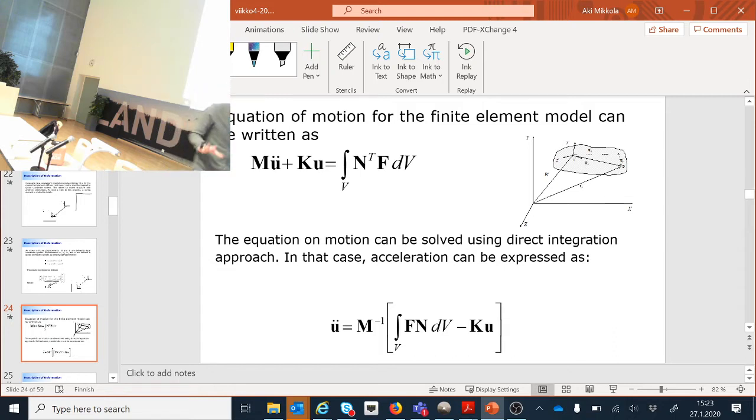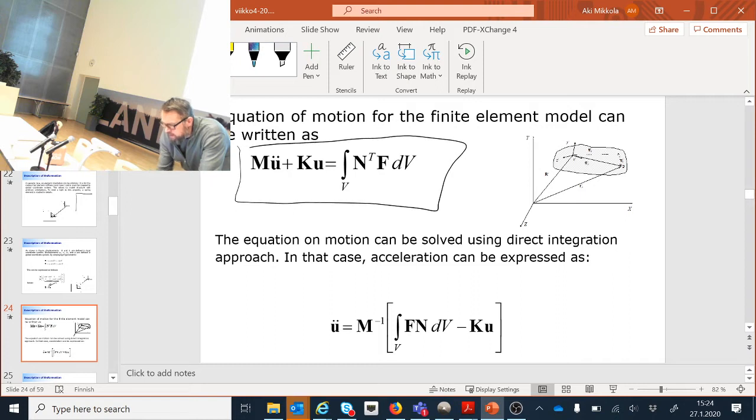But now, something more interesting than that is this. If you're interested in those details, there's a huge amount of material available on YouTube and in the literature. You can go and look at the details about the transformations, about how to make system matrices, structural matrices, and so on and so forth. But once you have accomplished everything, once you have assembled inertia, once you have assembled the stiffness, once you have described externally applied forces, then finally your finite element equations of motion look like this. This is how it reads.